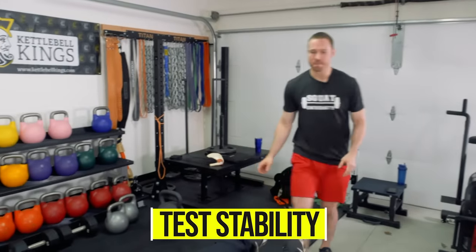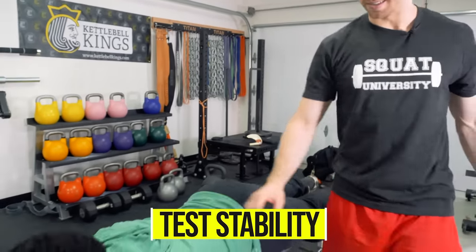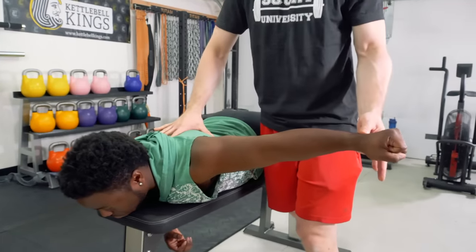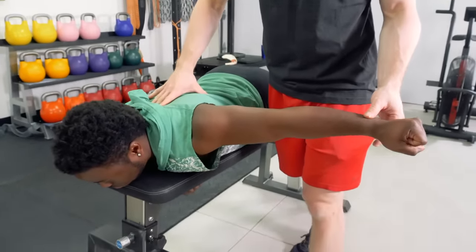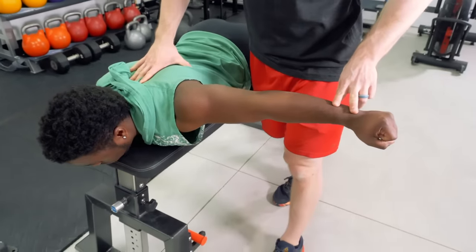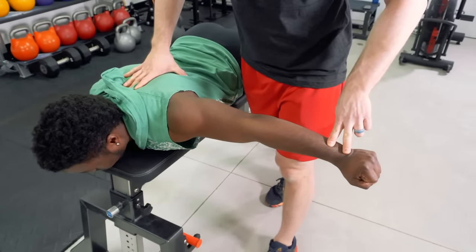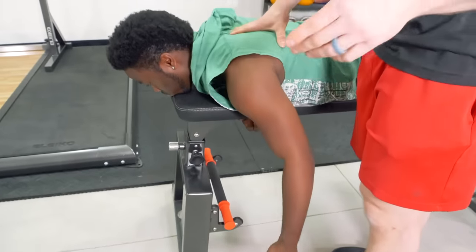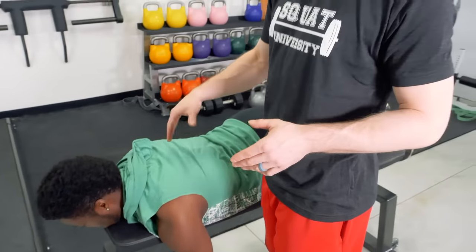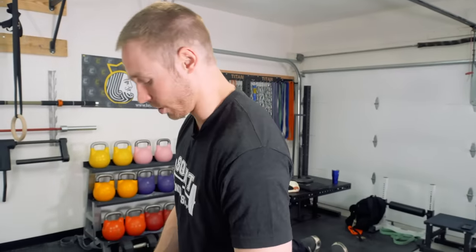So one of your goals should be to test whether those muscles are weak or not. We're going to test the strength of the mid-trap and rhomboids with the arm out to the side like a T. He's going to hold out like that — don't let me push down. You can see that was a little tough for him. If you are dealing with an impingement, test right and left sides to see if there's a big difference. You're pushing and holding for a few seconds — we want to see whether those muscles can turn on and remain in tension for a couple seconds.